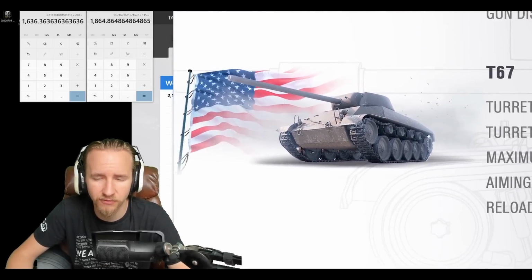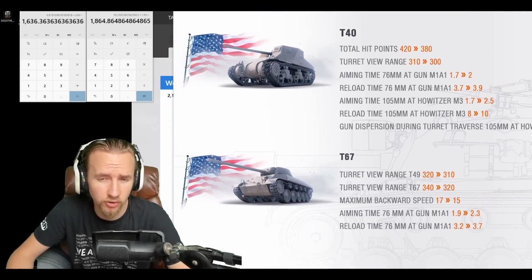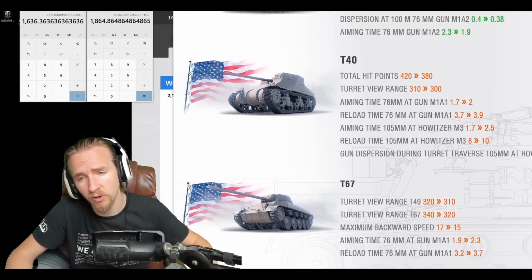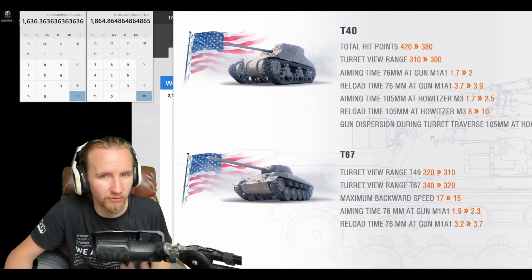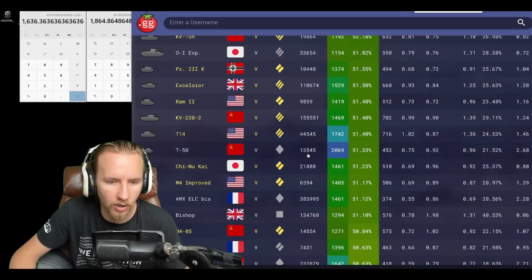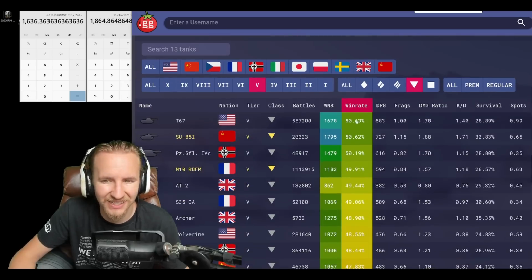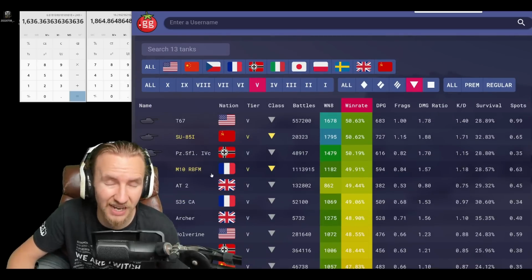The T67 is a filthy seal clubbing padding tank, and I really like the fact that they're addressing vehicles that are no longer in the tech tree that seal clubbers are using to be able to go and farm the puppies. This will hopefully further shed down the win ratio of the T67, which is currently sitting at the top of the tank destroyer list, even above some of the premium tanks at tier 5.